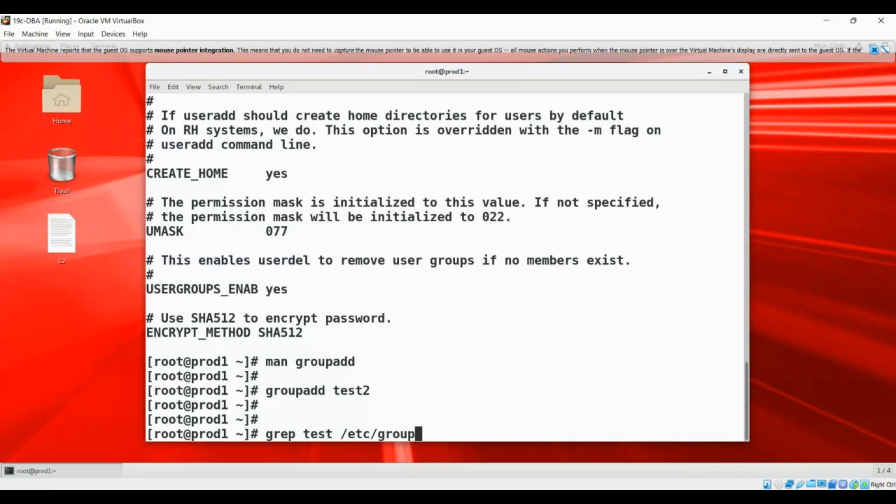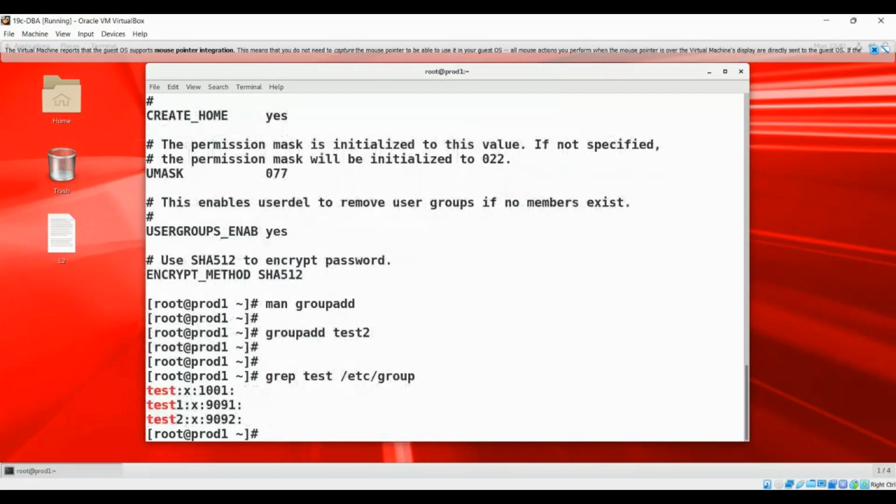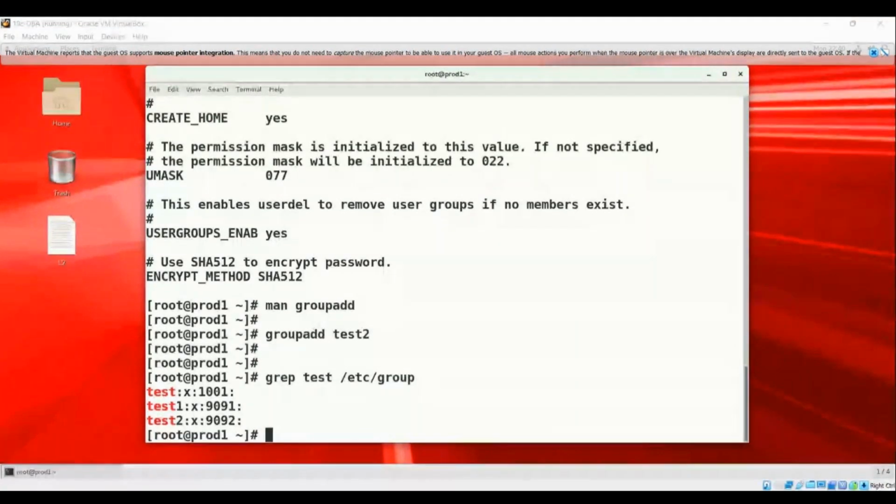See that test1 is right now created with 901, and after that I created test2, which is taking 902. It means it is taking the value from the login.defs file which I showed earlier. This is the way we can see the group information.